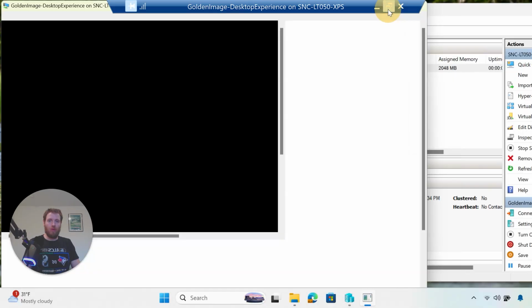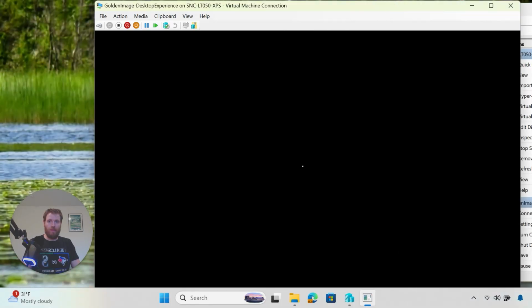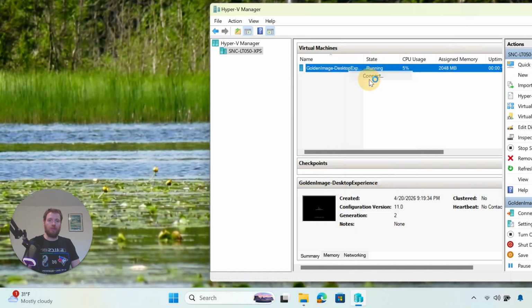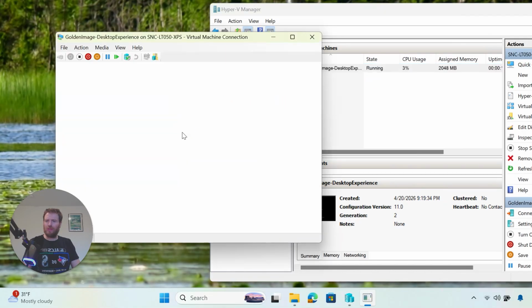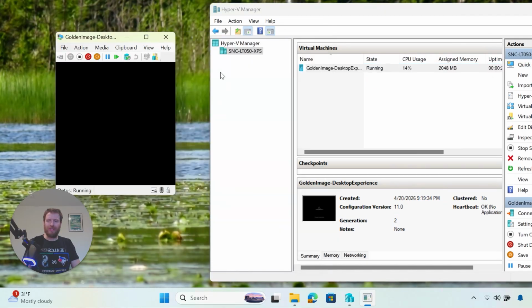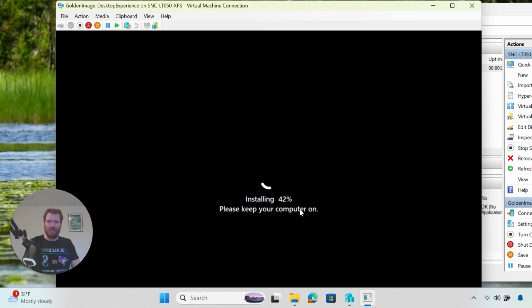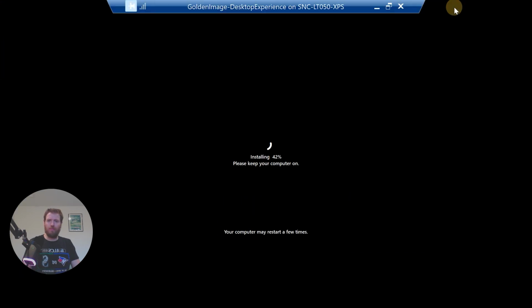So here the virtual machine is rebooting. And sometimes you will have to reconnect. The screen will kind of go dark during those key transition times. And you can see now that we've reconnected, we get this secondary installation screen. And then when this gets all the way to 100, we'll be prompted to enter the administrator password.